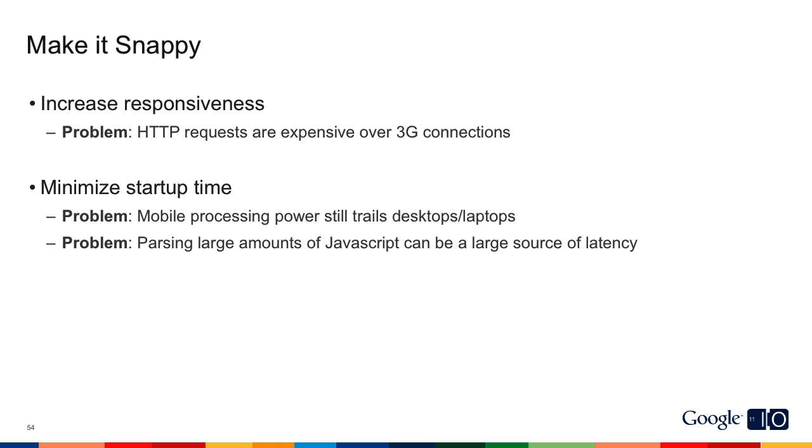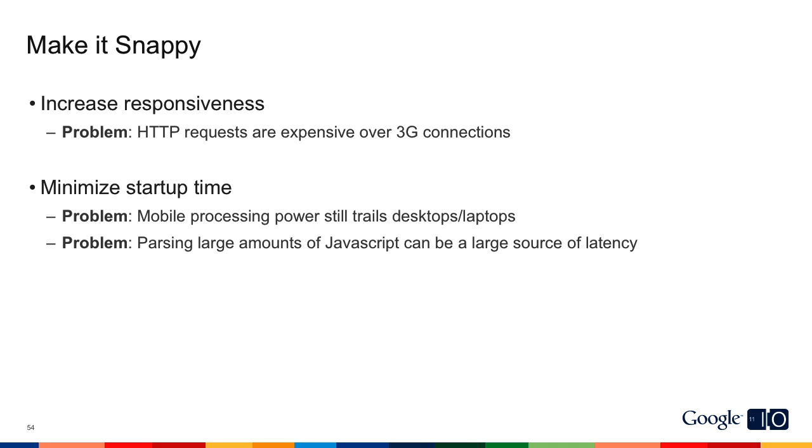So we look at it, what is the problem that people doing mobile web apps face? Well, the first problem is that HTTP requests on a mobile device are quite expensive. Even on 3G, and especially on an edge connection, a degraded connection, there's a lot of overhead with setting up the HTTP request, making it, and waiting for it to come back. You have to get around that.